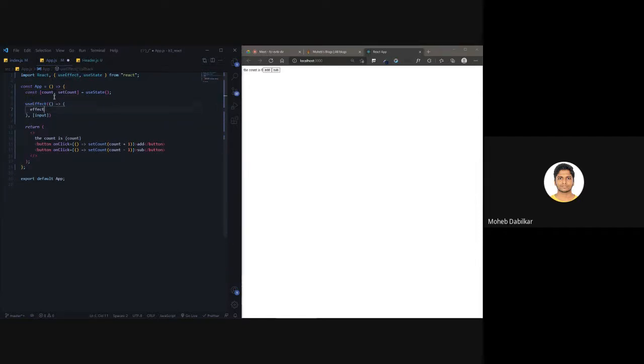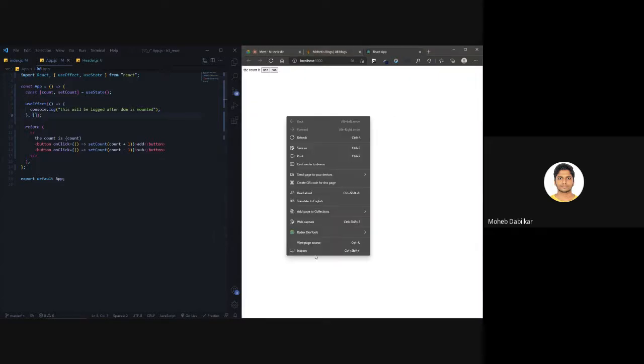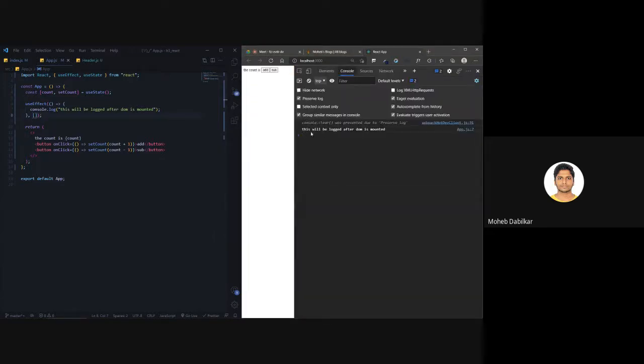So we will say useEffect, and then with our useEffect we will say console log: this will be logged after DOM is mounted. And yeah, we need to remove this. This is a dependency array, but hopefully I am able to differ. Yeah, you see it says that this will be logged after the DOM is mounted.